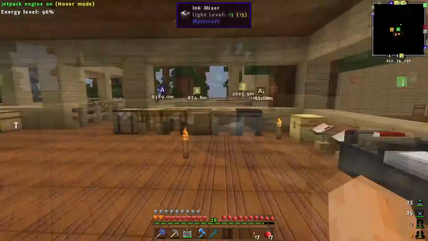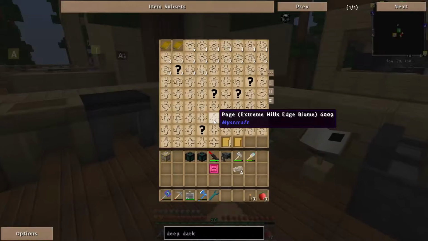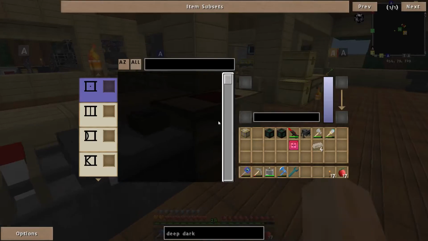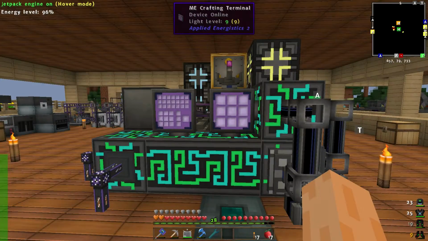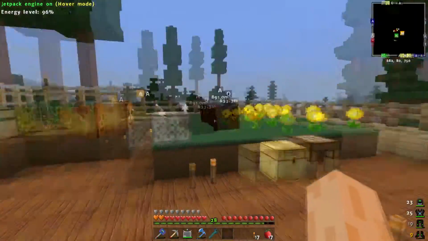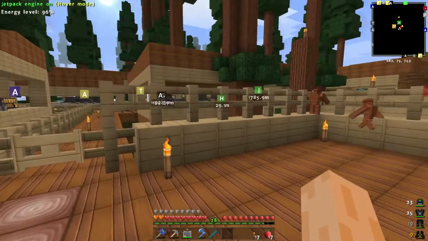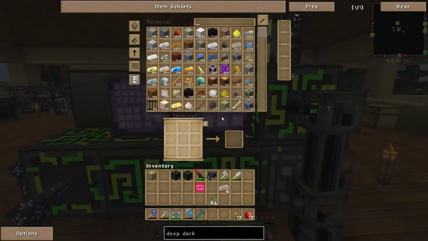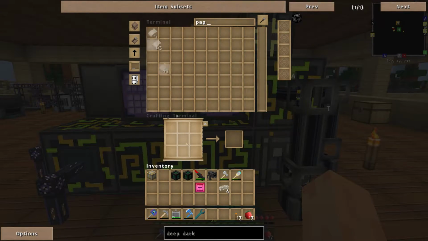So what we're going to do next is get ourselves a linking book prepared. We're going to need some paper. So do we have any reeds? Nope, but I know I can get some. Let's grab some from here. Sugarcane even, sorry, not reeds. I know what I meant. And then we need to craft you into paper. There we go. Oops, I actually wanted that paper.